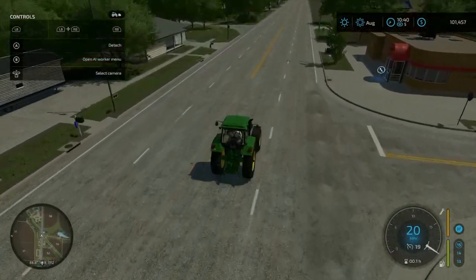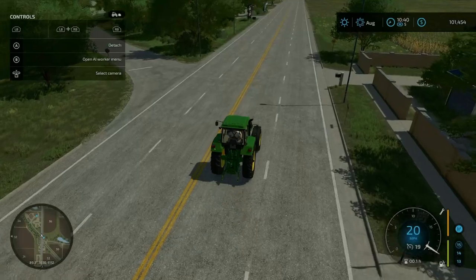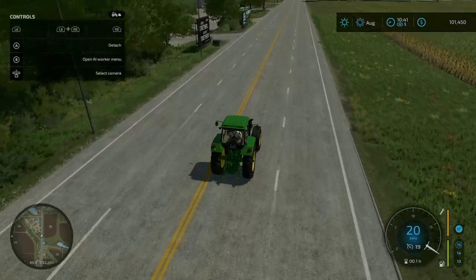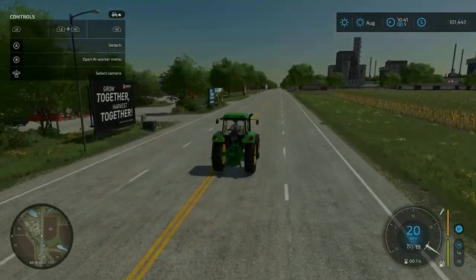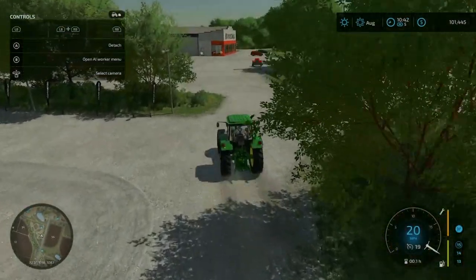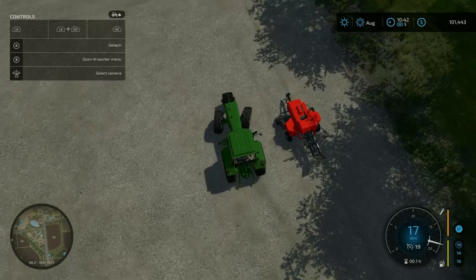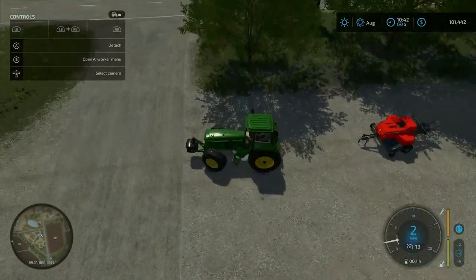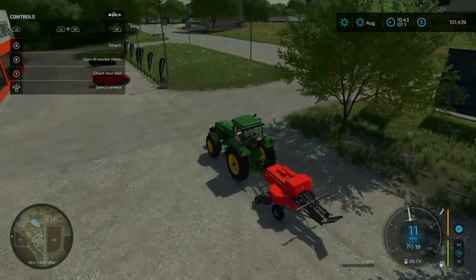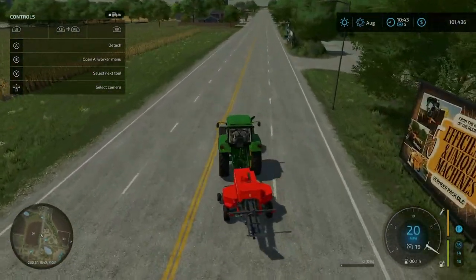It does make certain tasks a little bit easier. Like when you're running that cultivator, it does kind of help give you a little better control. Shop. And there is our cute little baler. We're back up. We'll hook it up. And we'll drive back to our farm.